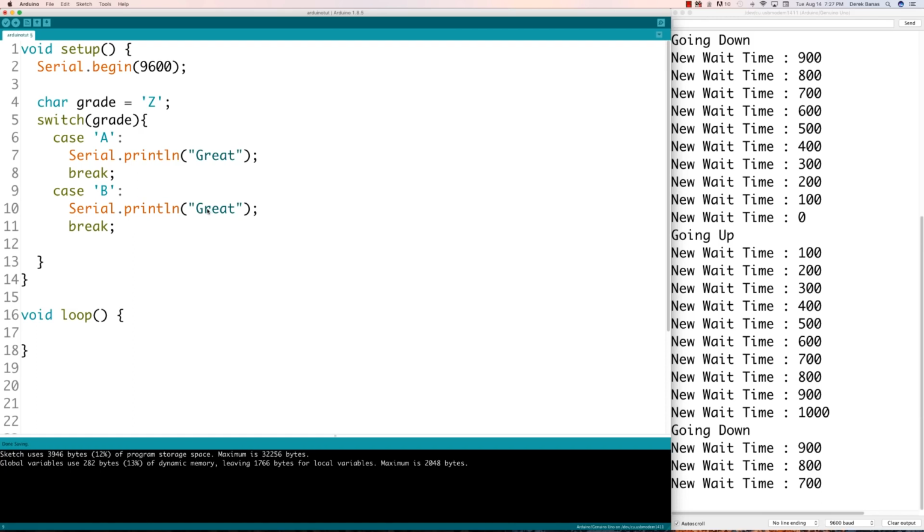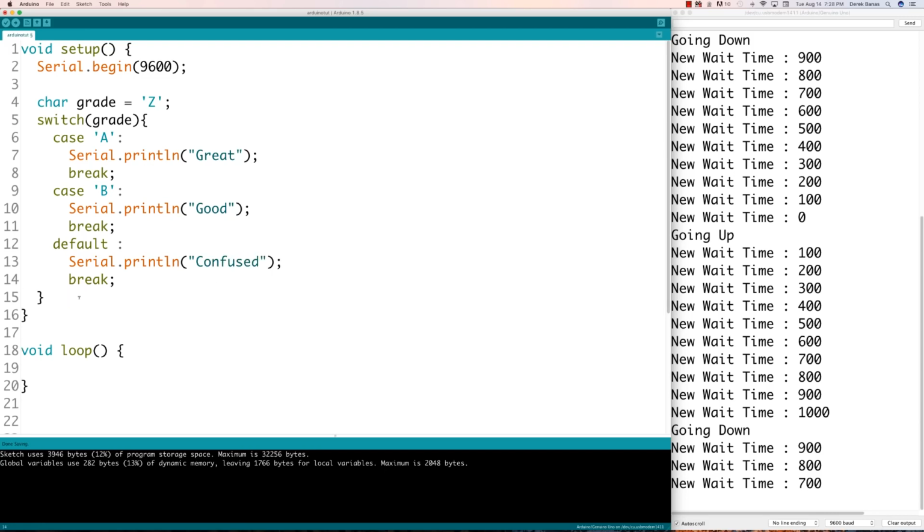So maybe they got a B, and we're going to say good, and we could continue on. And in the situation in which none of the conditions are true, we're going to put in default, and then we are going to come in and print out a different message. So we'll go default, and we'll put something like confused inside of here, and then break, and then that's it.